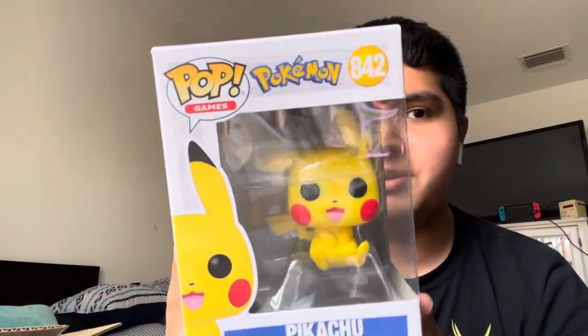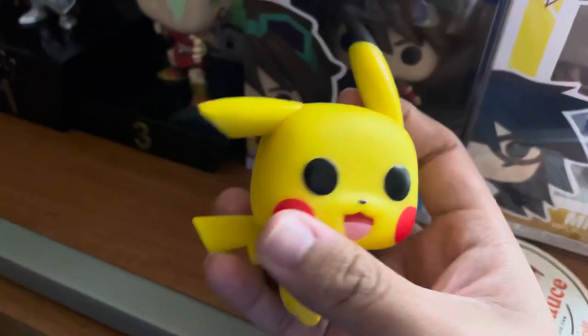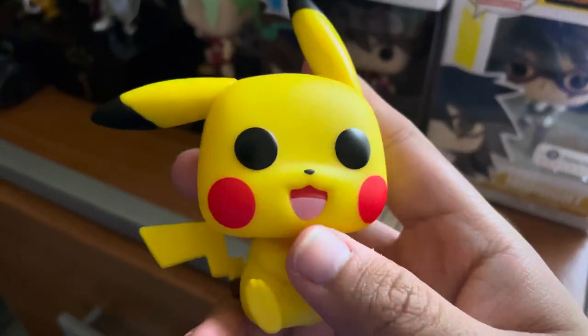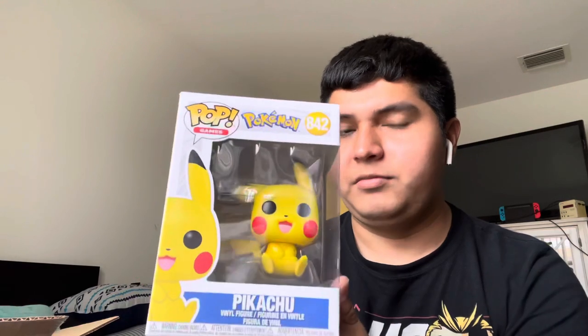The first one is Pikachu from Pokémon. Pikachu has had a lot of different poses as Funko Pops — the first was a regular stance as a Target exclusive, then a waving pose, an angry attack stance, and this one is a sitting stance. I was also going to get Charizard but it's been delayed, which is unfortunate. I really like this Pikachu position because it's so cute. I'm still planning to get the frowning/angry pose Pikachu too — probably more Pikachus coming soon.